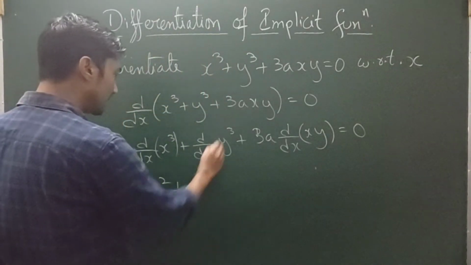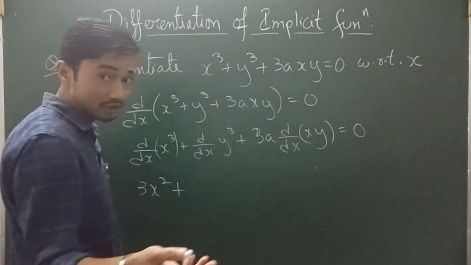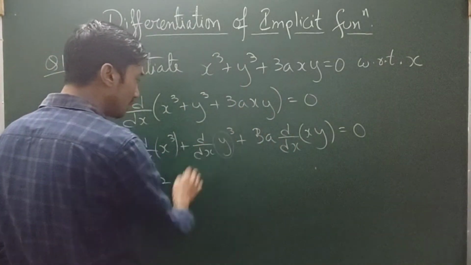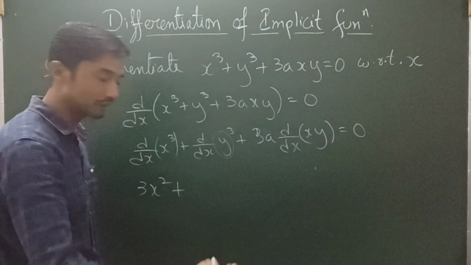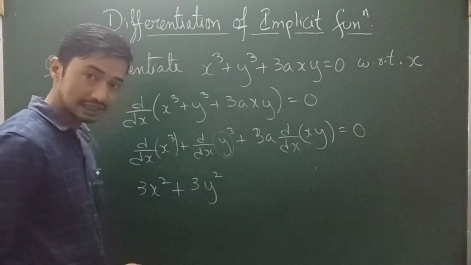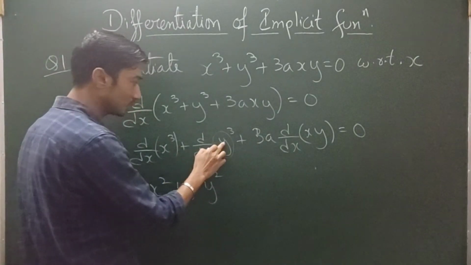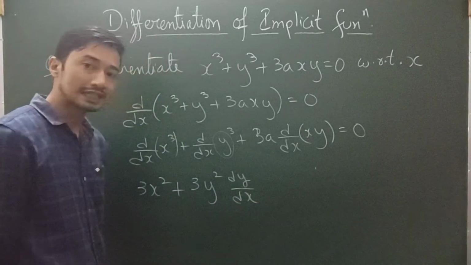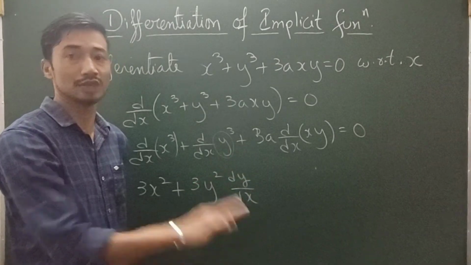Now if you differentiate y cube, remember chain rule, outer function, inner function. So if you remember this chain rule, what is the derivative of y cube? Just following the concept of chain rule, that's going to be 3 into y squared. Simple as that. But since we remember the chain rule concept, this is not x, isn't it? This is y. So we extend using chain rule, dy by dx. Now dy by dx cannot be solved completely, so that will remain. You have to be careful there.